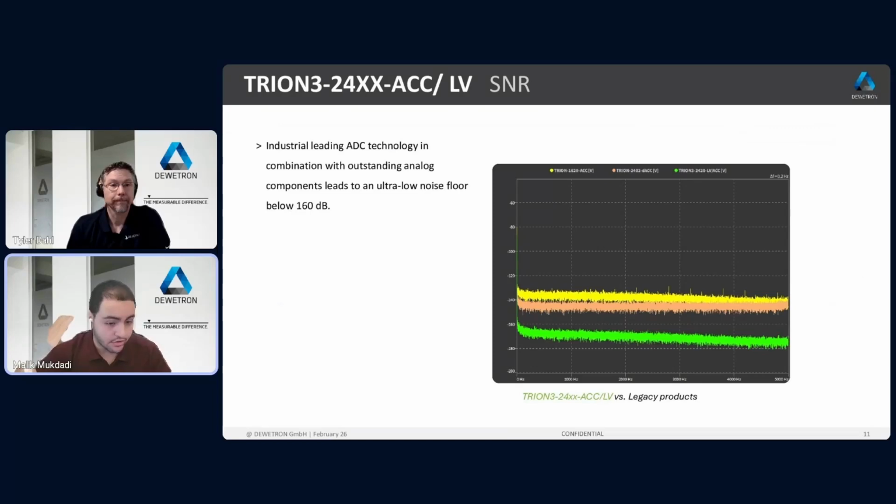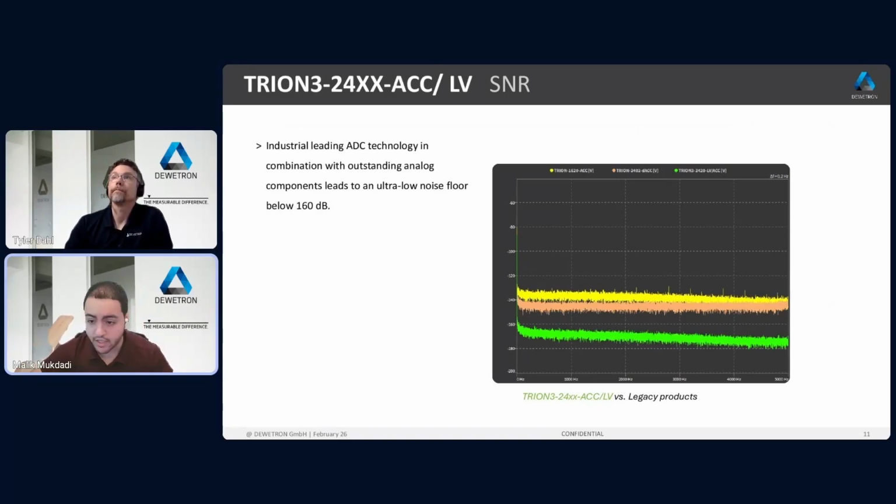Now, I really want to dive into the noise improvements that we've made here. So I have 3 waveforms here for you guys. The yellow waveform is the 1620 board. The orange one is the 2402, and the green one is the 2420. So you can see immediately, even with a lower sampling rate, the difference between the noise of the 1620 and the 2402. Even though it has 10x less sampling than its predecessor, it still has a decently better noise floor, showing the improvements that the hardware has really brought about.